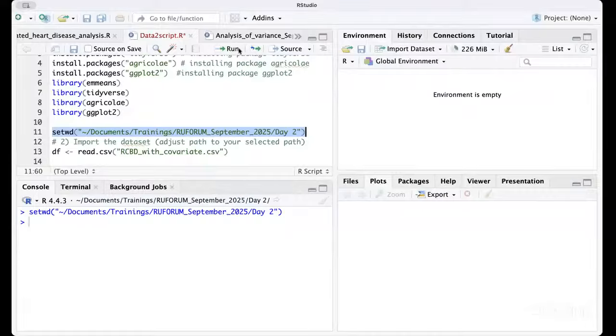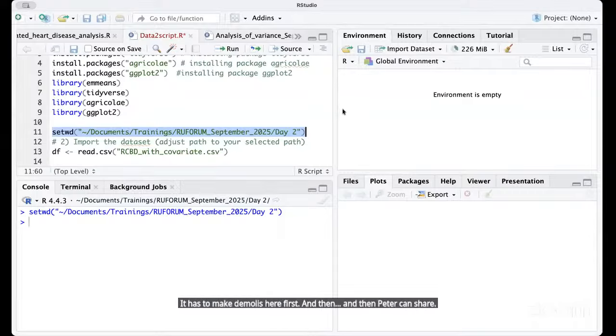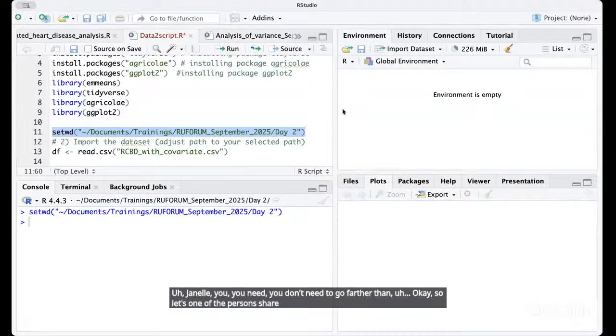Who should I allow to share? Peter or Damilola? First, make Damilola share, and then Peter can share. So let one of the persons share first, and then we can proceed from there. Maybe it's easier because mine is hidden. So if somebody else can share.